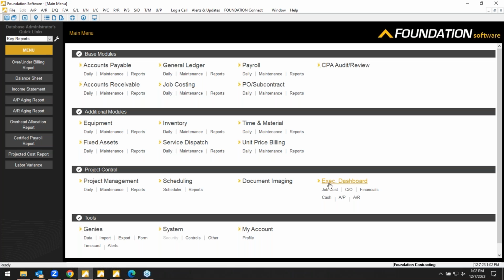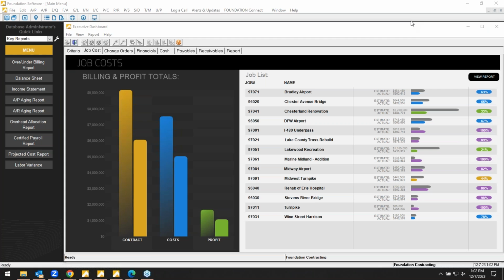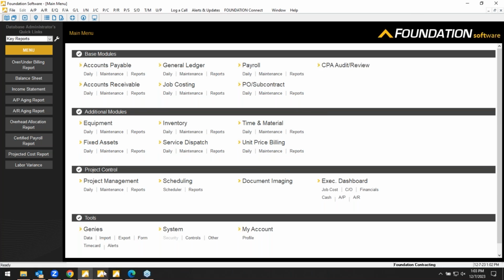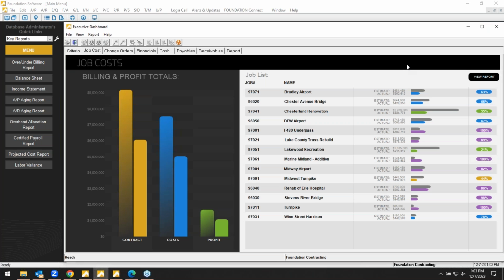So I'm going to jump into what we call the executive dashboard. This will give everybody some perspective on reporting capabilities and live job costing. This is really our backbone: live job costing, live data pulling from day-to-day accounting entries. The companies that come our way are either coming off of generic software like a QuickBooks type system, or off dated legacy systems, older construction programs still floating around out there, and jumping into something more up to date.